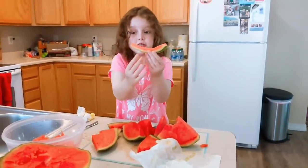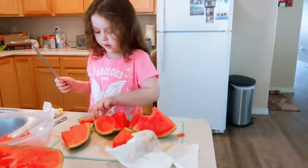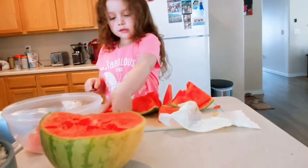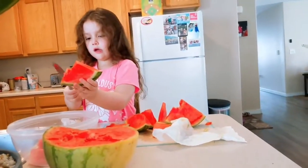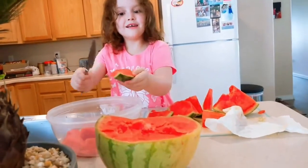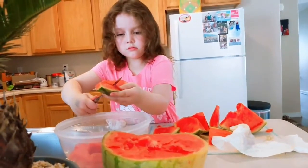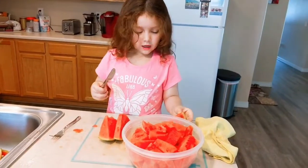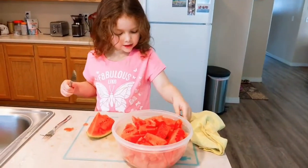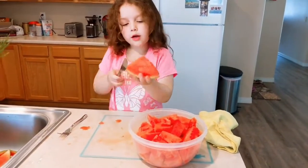I'm going to show you how to do this, and she did this one. Now, this is the best way how to do it, guys. So let's do this one. Now let's get it from... I'm going to do this big one after these little ones, but this one is so big too. So I'm going to do this one, and then do that one, and then do that.